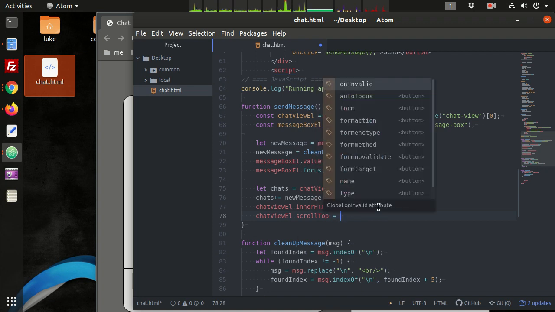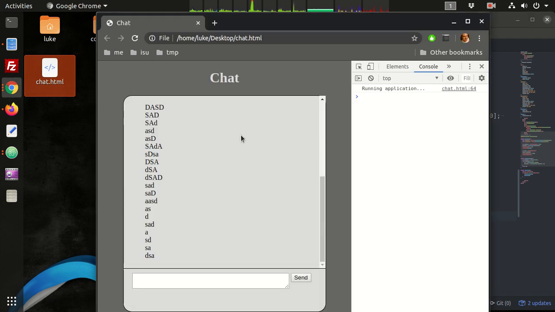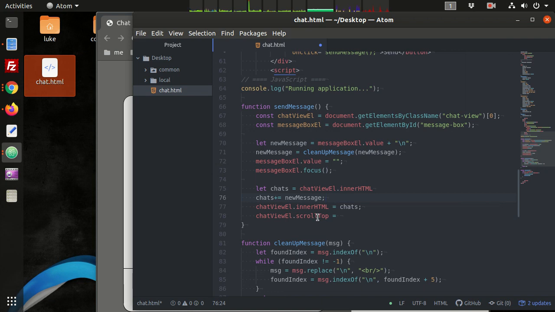We're going to set that equal to the scroll height, which is, so scroll top, I believe, is the top of the view in which you want to scroll to, right? So how far down are we scrolling? Scroll top.